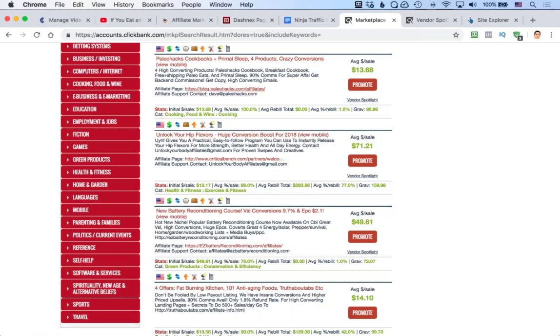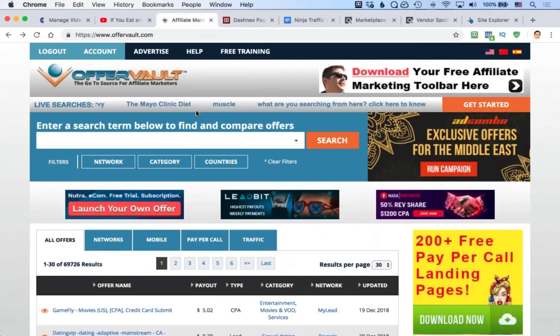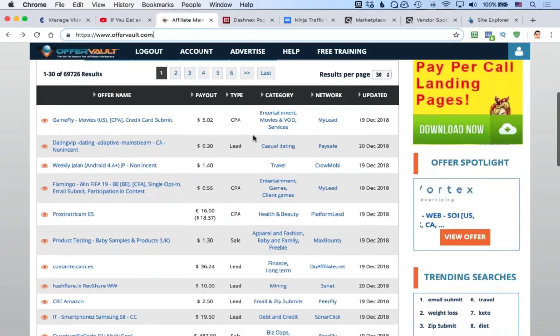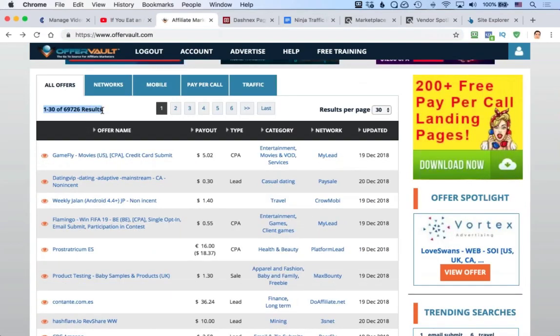The reason is that there is a site called Offer Vault. Offer Vault gives you access to a pretty extensive library of all kinds of different offers, CPA offers, sales offers.